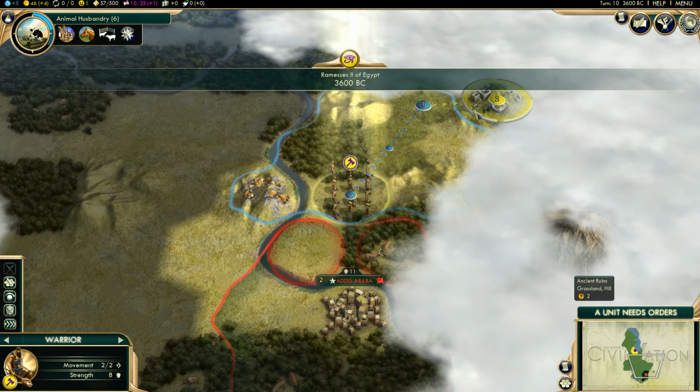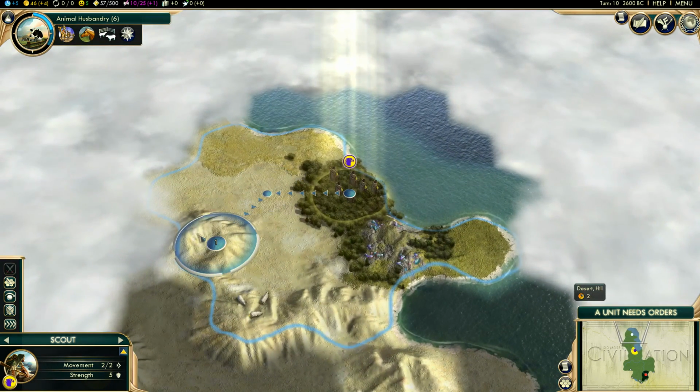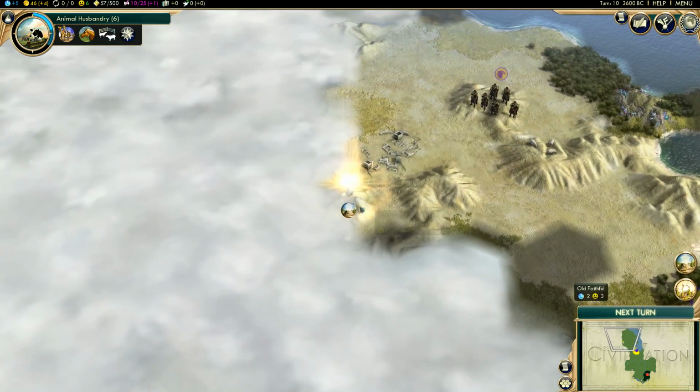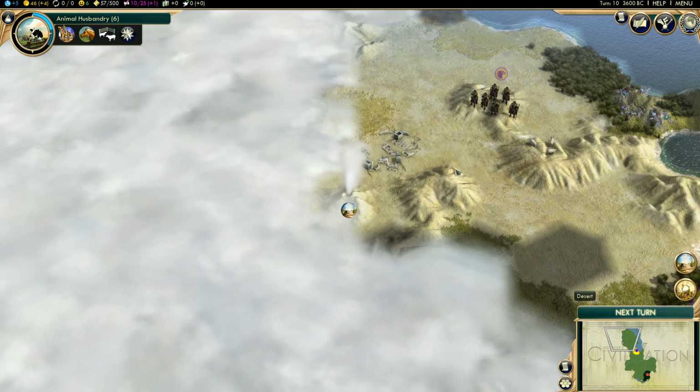Okay, let's make a beeline for these ruins before they get snapped up. Oh good, more ruins and natural wonder. We found Old Faithful. We are a long way from Yellowstone, but that's okay. It's once again increased happiness in the Empire, and if we were to work that tile, we would receive some extra science, and if it's anywhere within our borders, we gain 3 happiness, which is great. That's a compelling reason to build a city nearby, so we'll see if there are some other decent resources near Old Faithful. It looks like it's kind of in the middle of a desert, maybe, which is not so great, but we'll see.